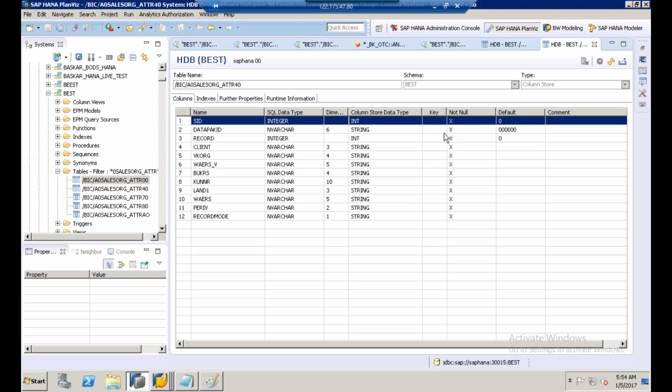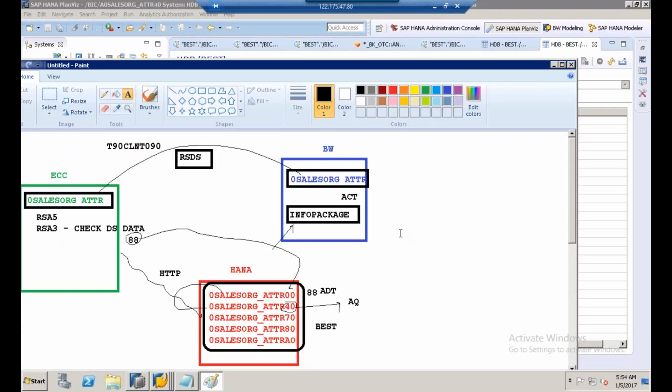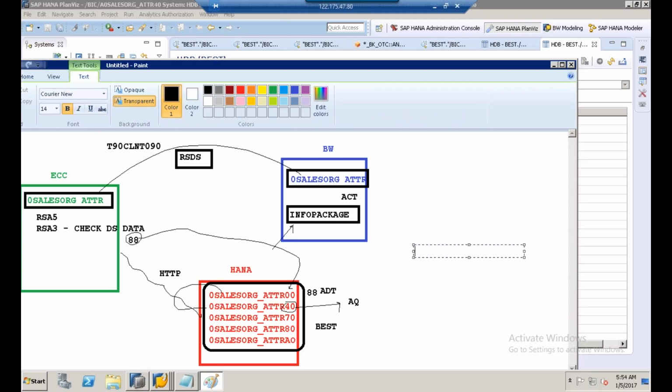So what is the purpose when you don't have a key? Let me explain. What's going to happen here is, let's say 001 is the sales organization. 001 sales organization, Germany. So let's say Berlin.